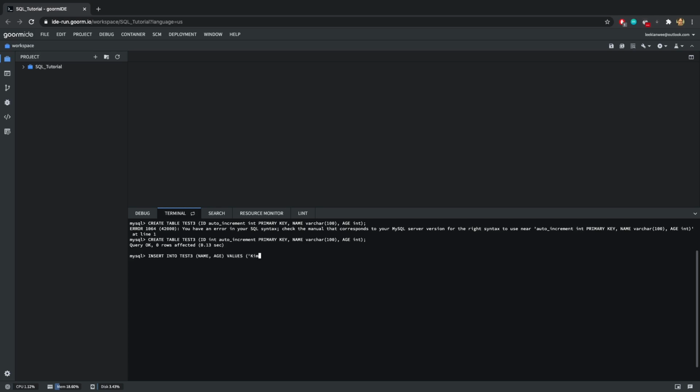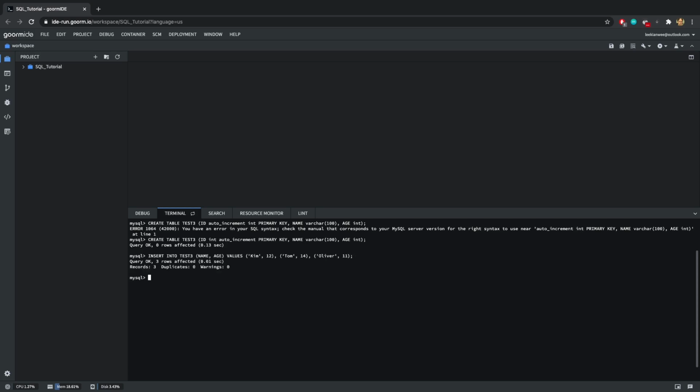We have Kim once again, who is 12 years old. Then we have Tom, who is 14 years old. And then lastly, we have Oliver, who is 11 years old.